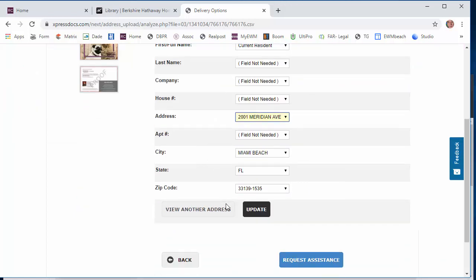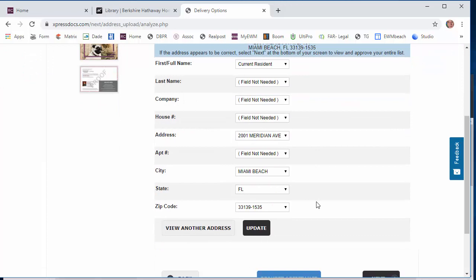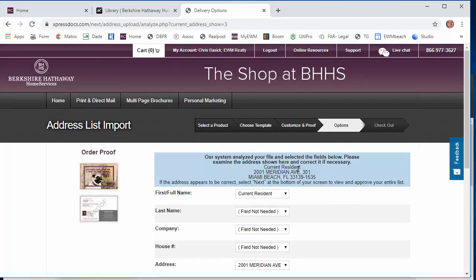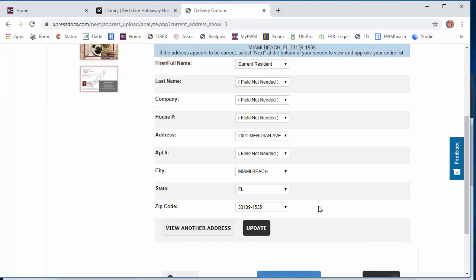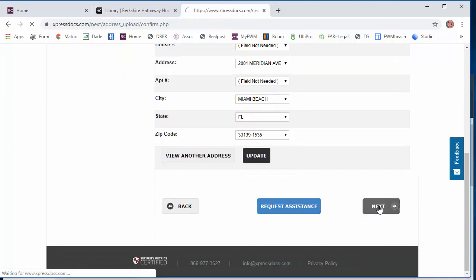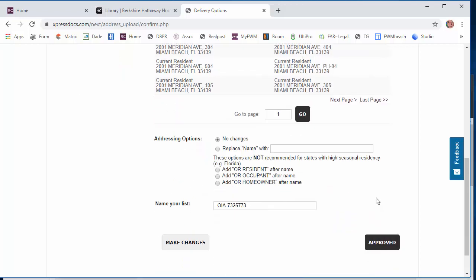I like to view the result here as shown to make sure that it is as it should be. And sure enough, it looks good. And as you click next, it'll show you over here the result. So that's my residence mailing list for all physical addresses in the building.